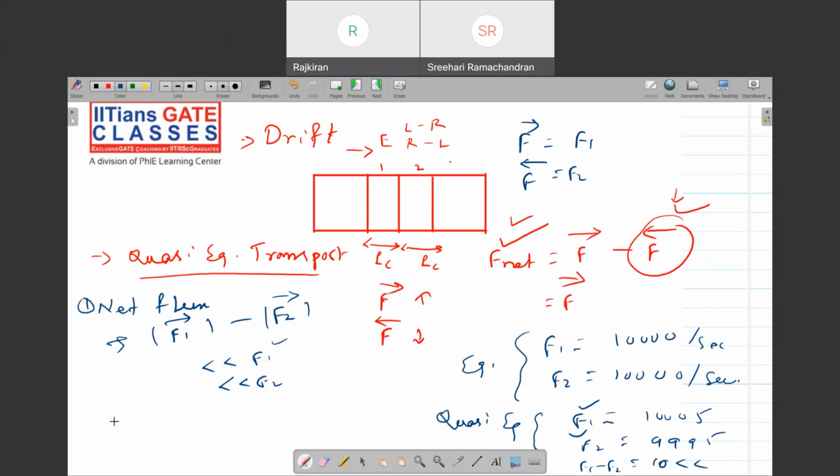Okay. The second thing is the random velocities. The mean free path, the mean free time, the random thermal velocity, all are almost the same as in equilibrium. Not exactly, almost the same as in equilibrium. So with these two assumptions, we will now derive the net amount of flux after I put an electric field.